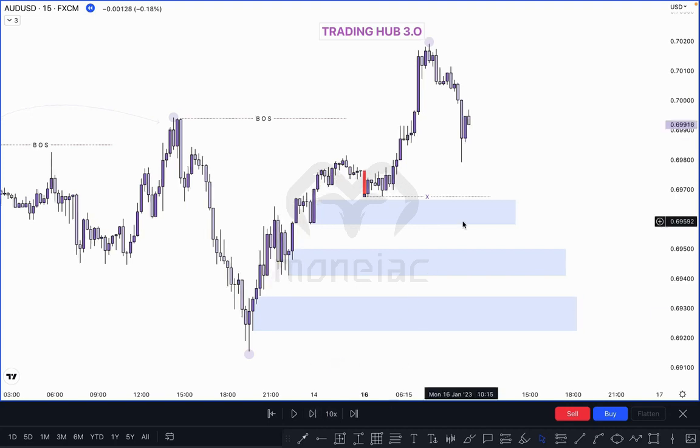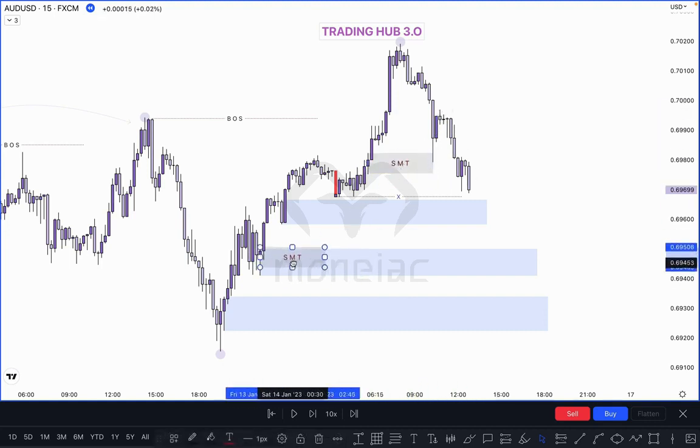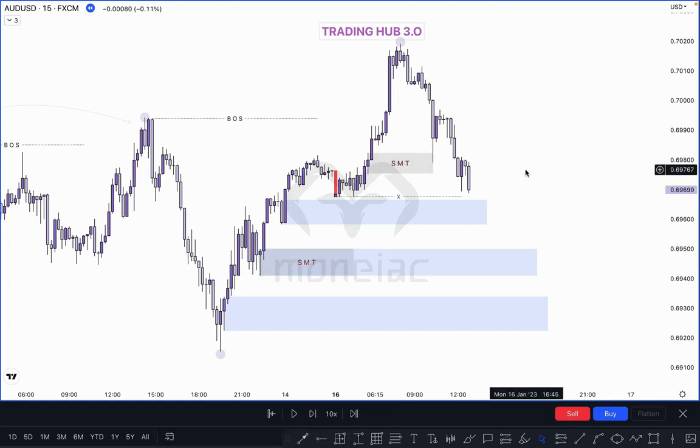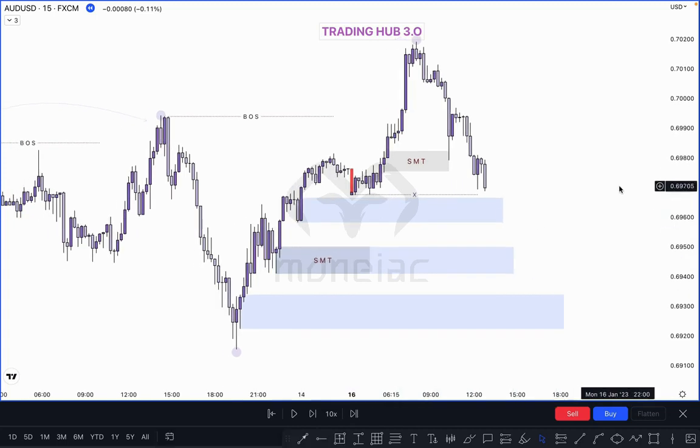The market is pushing a higher high, trying to go higher, and why did this move happen here? Look at this one. This is our unmitigated order block, and people are looking here for a buy. The market taps here and they try to go higher and then fail. Okay, so this is SMT, and this one is also SMT. So these 2 parts are SMT in this move, and only 2 POI actually work. The first one is here and the extreme one is here. So let's see what happened next after this one.